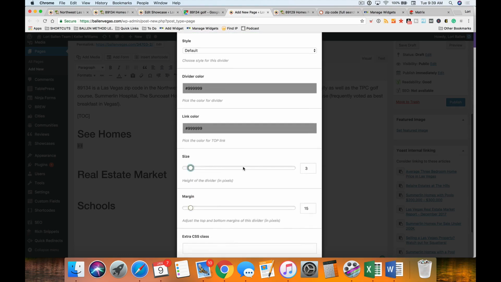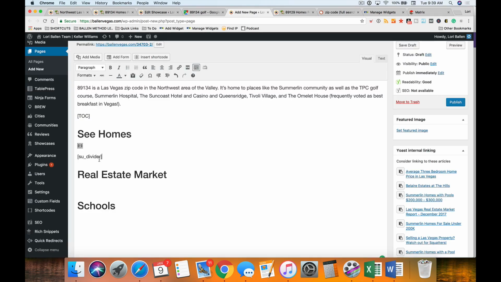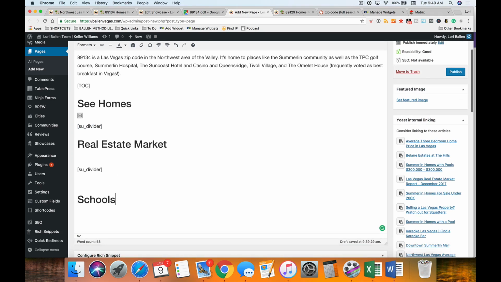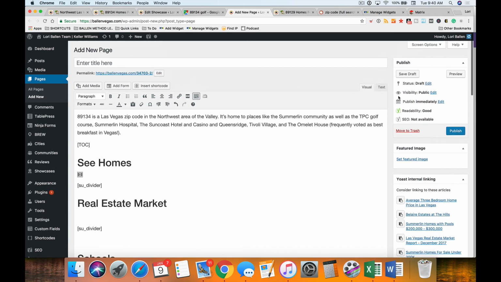You can do line breaks and different colors and dashed lines and larger or bigger or whatever. Then you just insert the shortcode, and it's right there. You'll be able to do that in between each section. Actually, you can just copy this code now. You don't even have to go back into Shortcodes Ultimate if you know what the shortcode is. Okay? Got it? So let me preview and you'll get an idea of this one now.